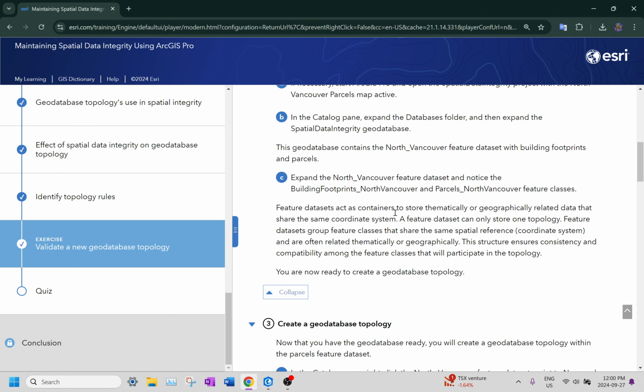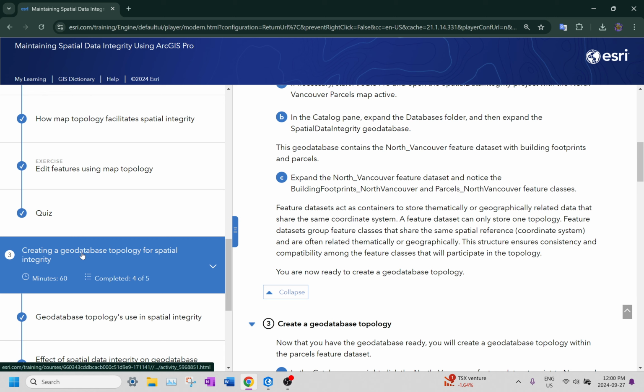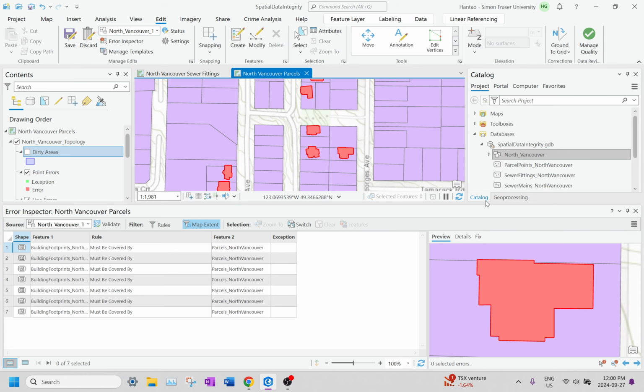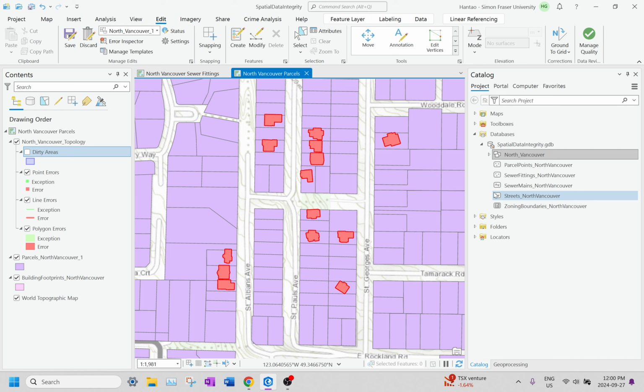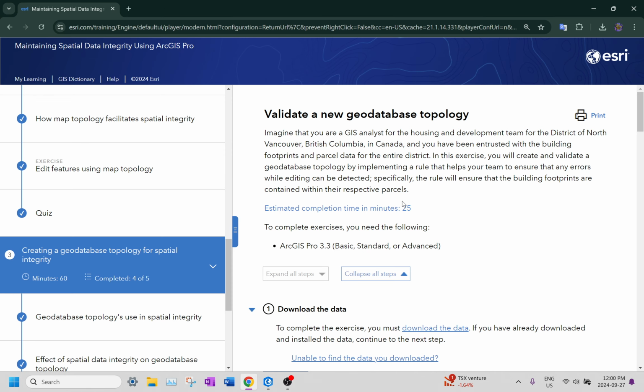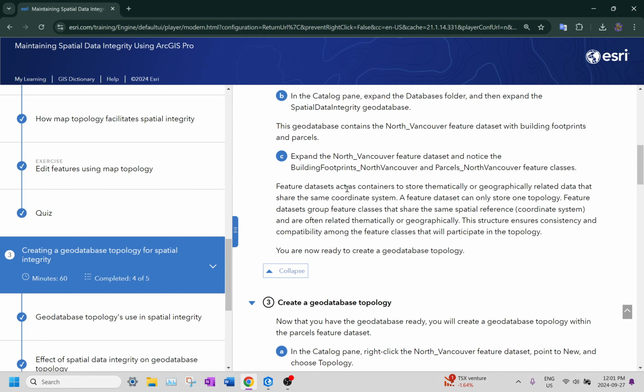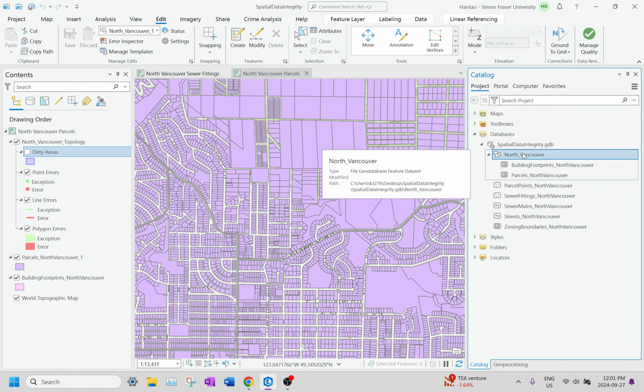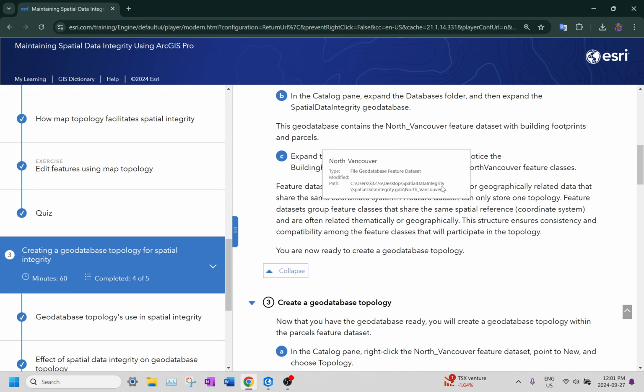All right, the third part of maintaining this is what we call geodatabase topology for spatial integrity. So basically, every feature class, you still remember this is based on a feature dataset. A feature dataset is a container to store geographically related data with the same coordinate system.